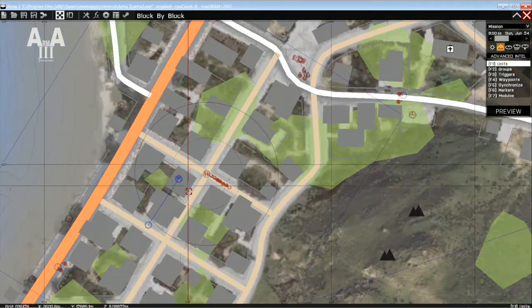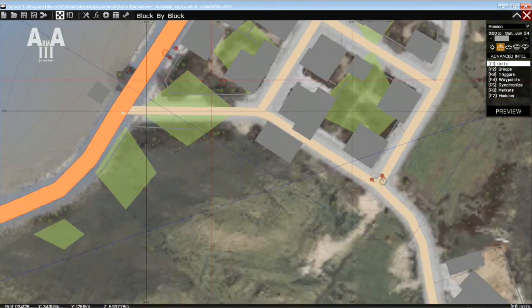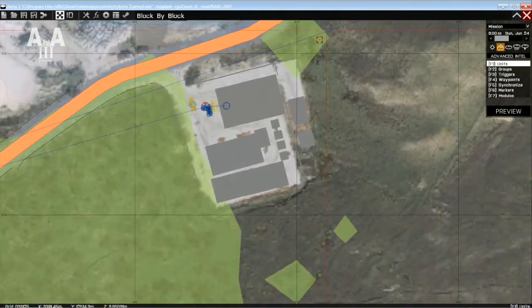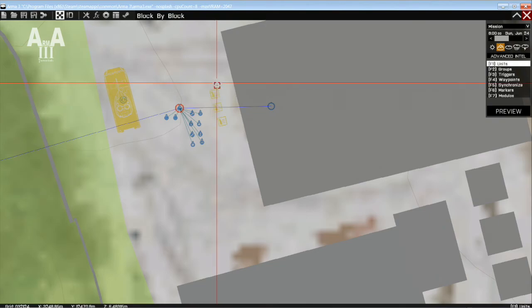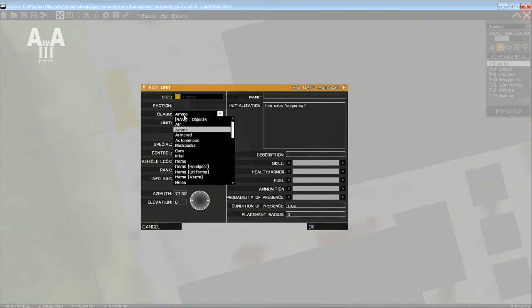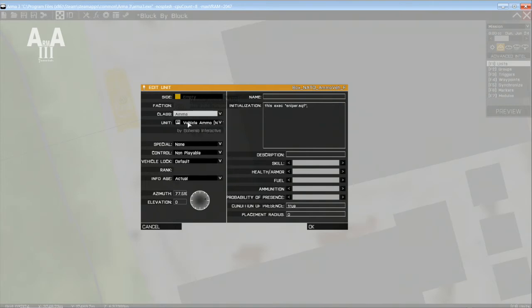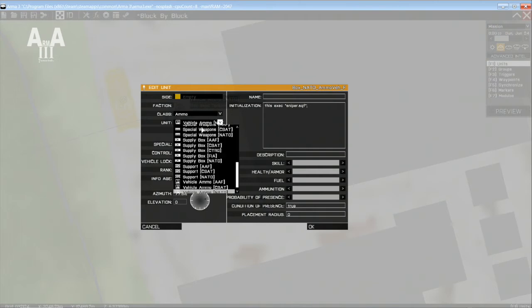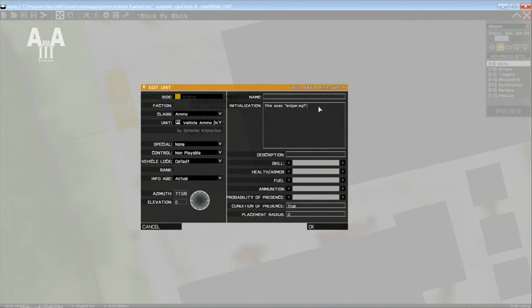Okay, so what are we looking at? We are looking at the mission itself. I have done a little bit of the basics, so we're going to take a look at how the boxes work. As you could see, I had a couple of other script files there. So in this case, I'm using an ArmA box, and I use the biggest box available.